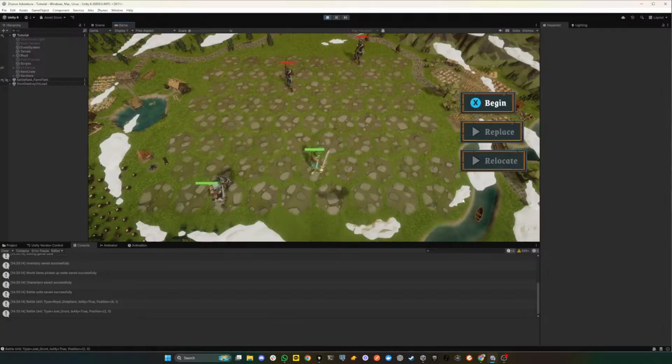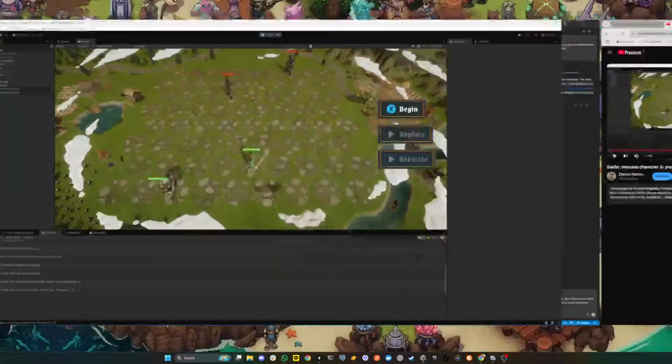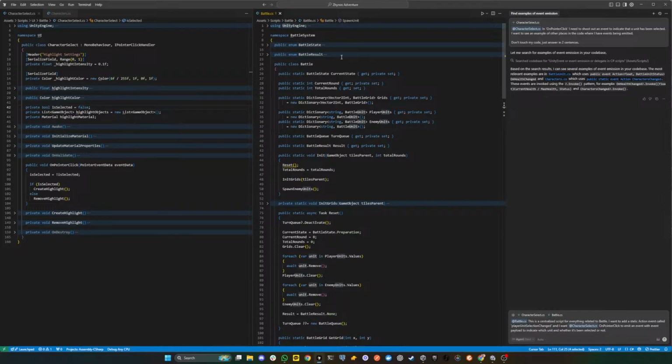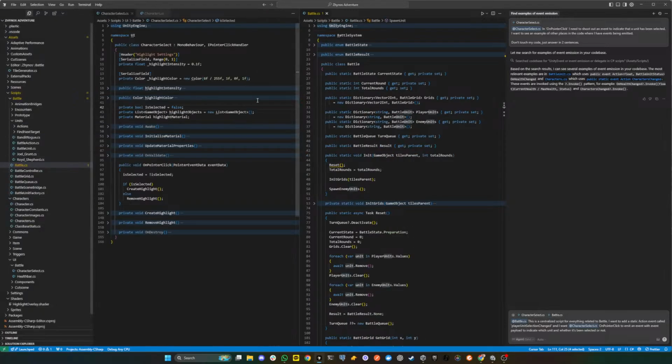So I think what I'm gonna do is actually, we don't want to do it in the, where is it? Where's the code? We don't want to do it in the battle class anymore, I don't think. We need to create a dedicated class just for the initial battle preparation phase.